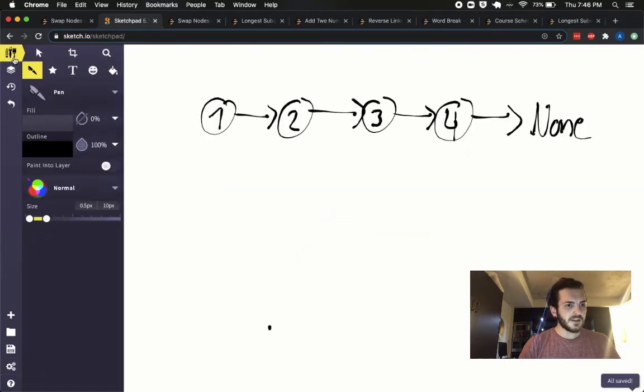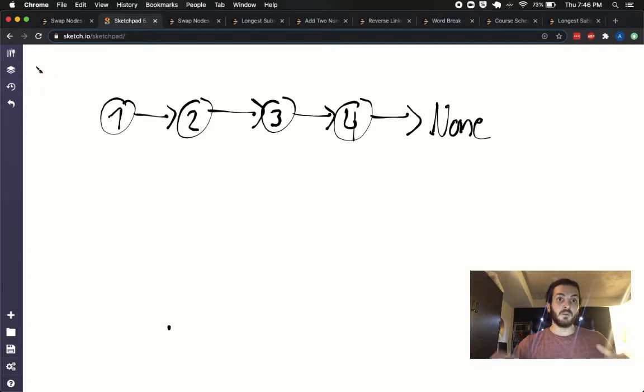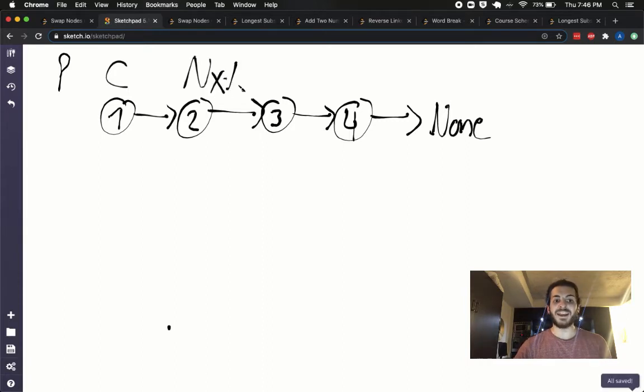So for those of you familiar with the reverse a linked list problem, and if you're not, if I don't have a video up there yet, check my channel, but I should have one up there because I do want to go over it. It's a good utility function to know. We typically approach that problem with 3 pointers. We'll set a previous pointer, a current pointer, which is where we start, and a next pointer, which I usually denote NXT for next.